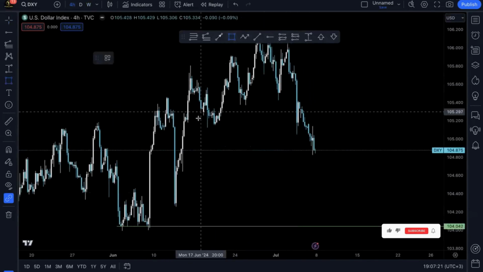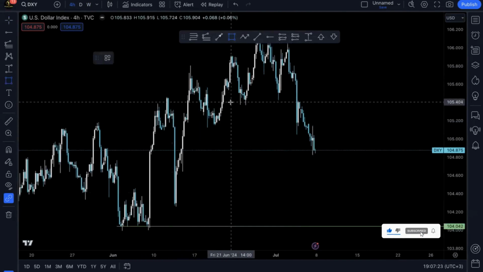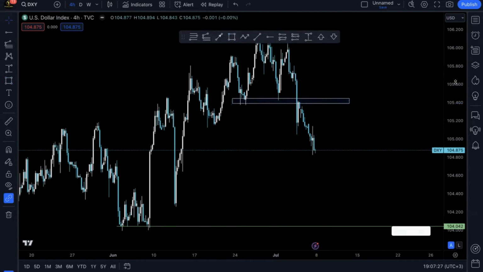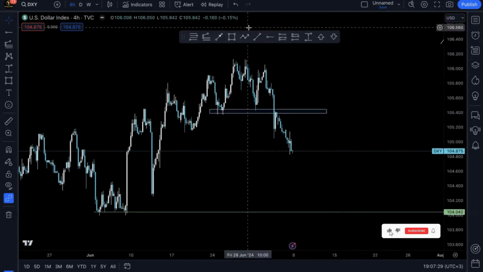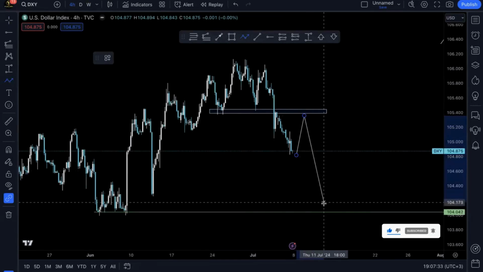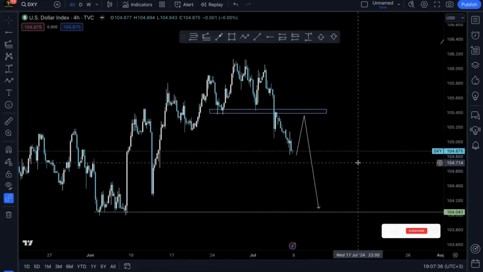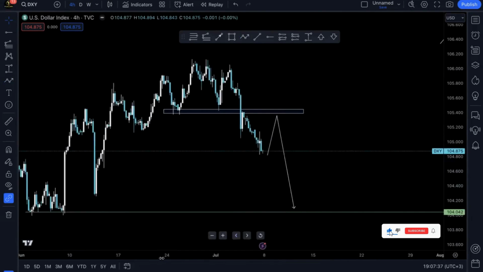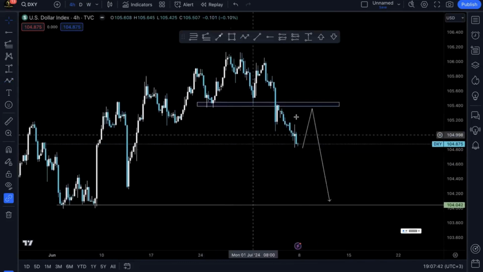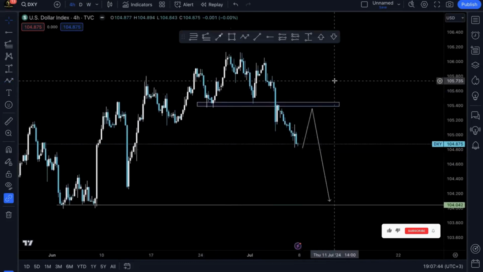I believe prices are going to act. We can see here we have that structure. So I believe prices will be retracing before we continue. So that's my view on the US dollar currency pair for this coming week and how I'm anticipating to see it play out. Now, how will this be affecting other currency pairs?